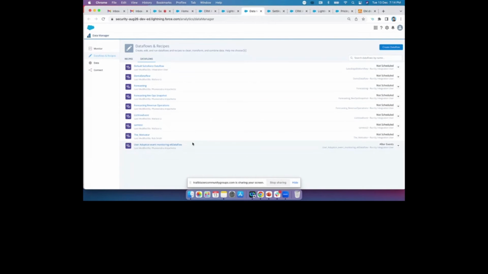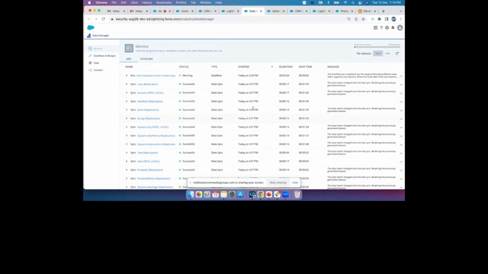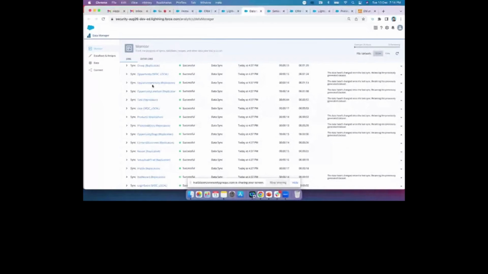Step number two, come to the data flow and recipes, and data flow. I would recommend this event monitoring ELT data flow run once. First time, run everything once. Once the job runs successfully for all the events, you can see all the events which is monitored here, because I just ran last 2 hours back. You see, I ran all the local events.